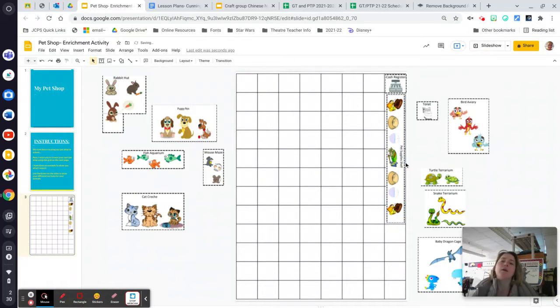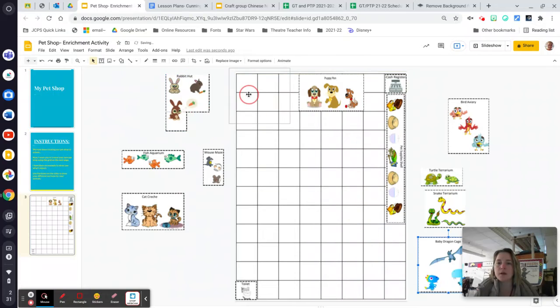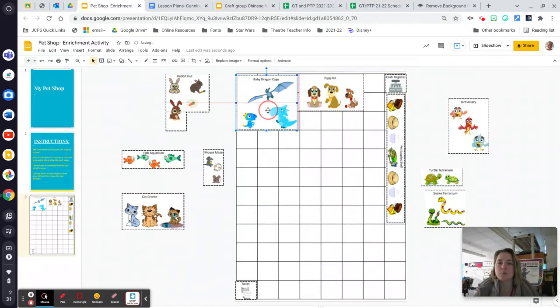Okay, so I've got my cash register and my pet supply. I remember the toilet needed to be against the wall, and I want it in the back corner, far away so it doesn't get smelly or anything. My door is up here, so I want puppies pretty close to the front. Remember, we've got to have a walkway there. I'm also going to put the dragons up there as well, because those are a big popular item. I feel like if we had dragons, they would be pretty popular, right? So I've got my puppy pen and my dragon up there, right by the door.